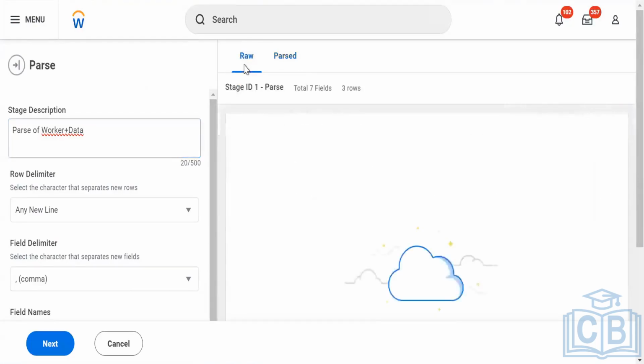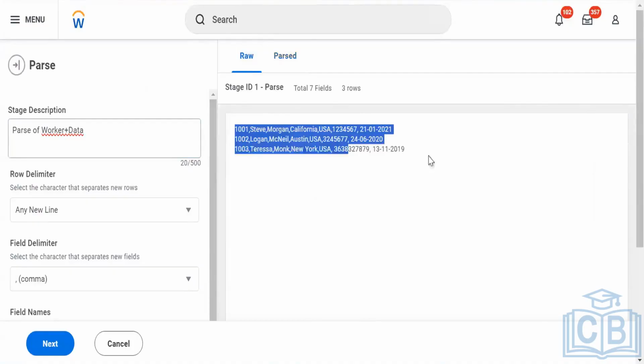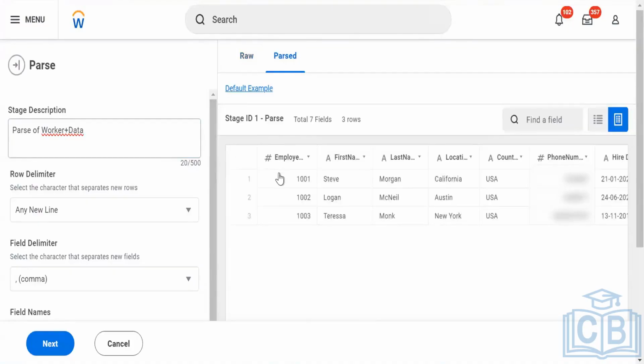If we click on this raw data, it shows that this was the raw data and this is the parsed data. We haven't done any modification. Workday has automatically translated and bifurcated the data into the columns from the CSV format.